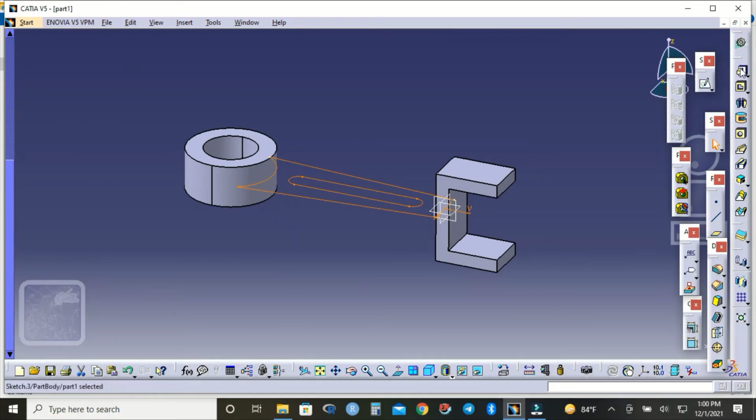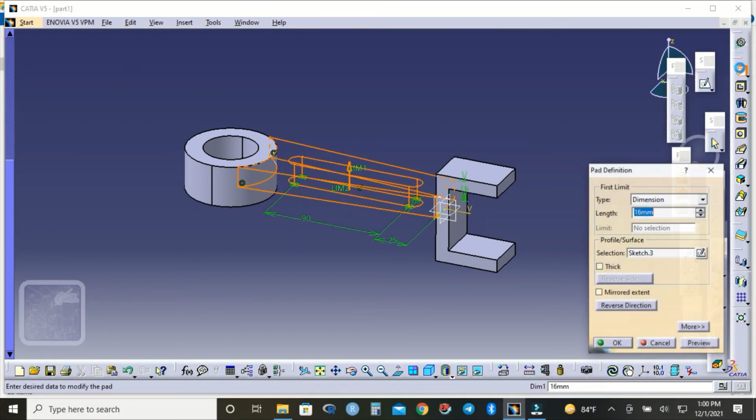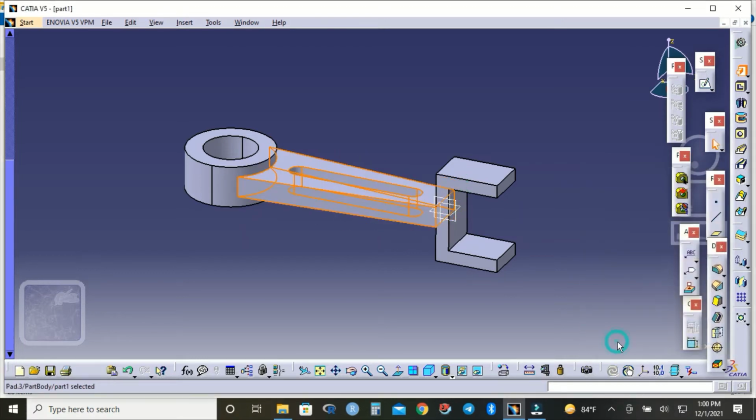Again, go to part definition. Select on pad. The part is mirrored, so we have equal part from the origin to both sides. So sketch on mirror. Give the dimension of this part, which is 8, means when we mirror it, it is changed to about 60.